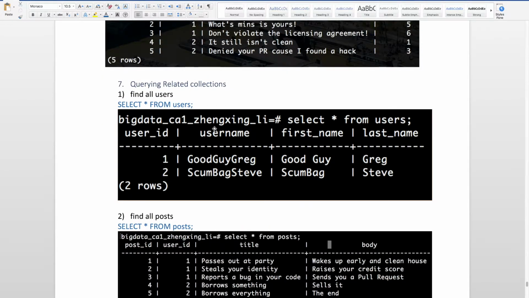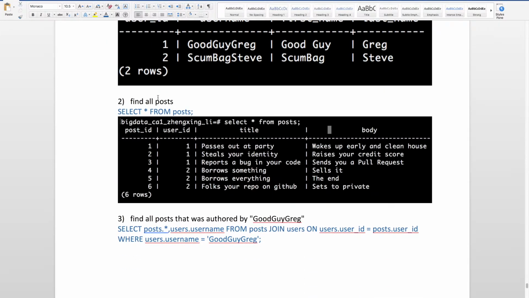To query the related data, first one, find all users. I just use select all from users. To find all posts, I use select all from posts.